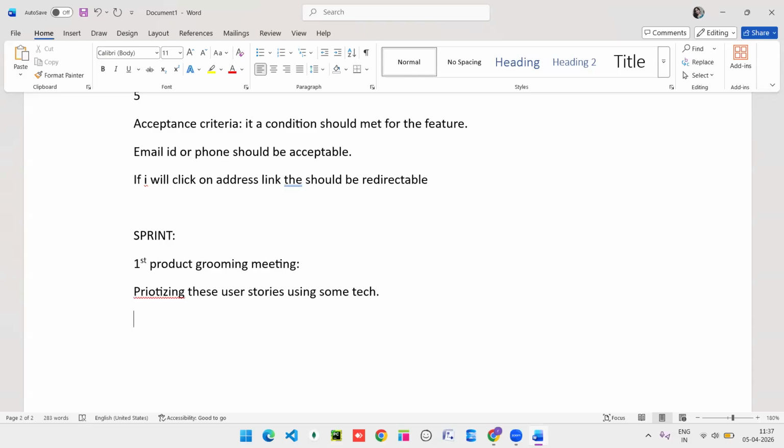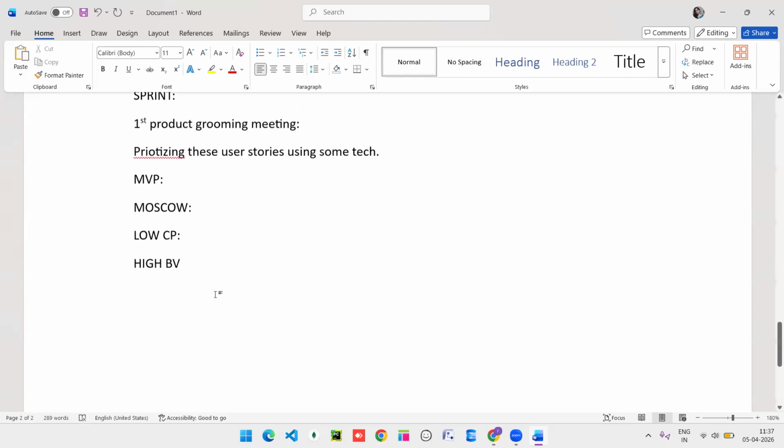These techniques are MVP and MoSCoW, then low CP, high BV. By using these techniques, they will prioritize these requirements in the product grooming meeting.